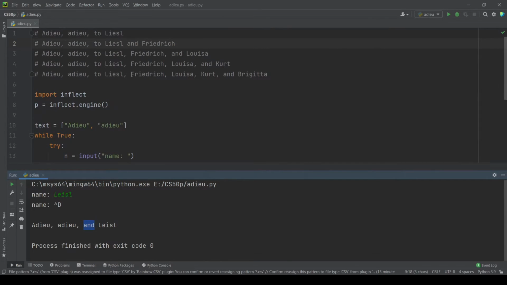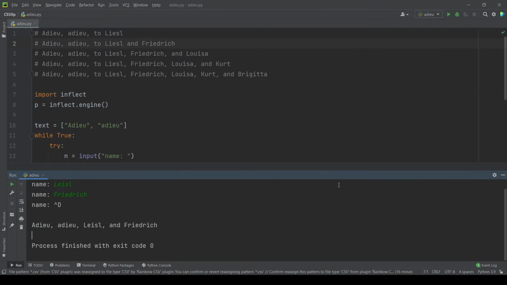So we actually have three conditions here. The first one, if the user inputs only one name, we don't want to add "and" between the last two names here. The second one is if the user inputs two names, we want to separate them with an "and" without a comma here. So we shouldn't put a comma here, and that's also an issue here because if we type two names here, Control D, they are separated with a comma here.